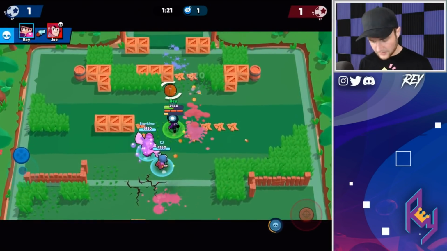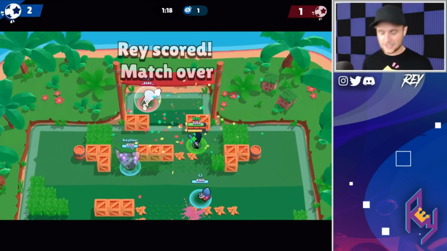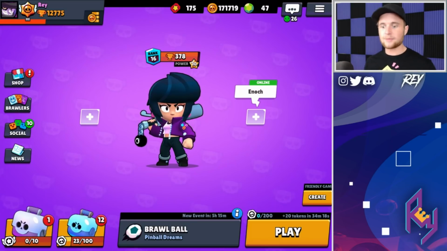I tried to use my super against the Colt, but it's just going to end the same way. Nicely done. Brawl Ball, so incredibly good for BB. Now, another game mode that BB is really good, especially a little bit higher tier if you're pushing with a really good team, is Siege.